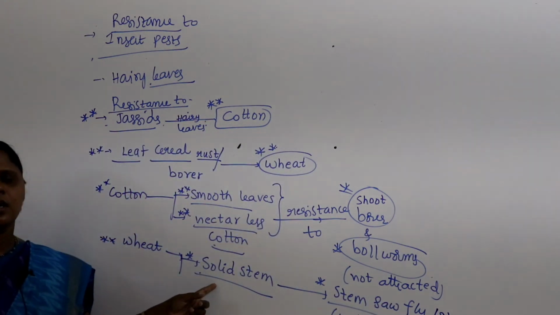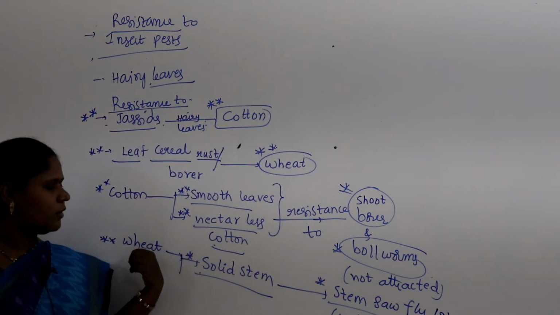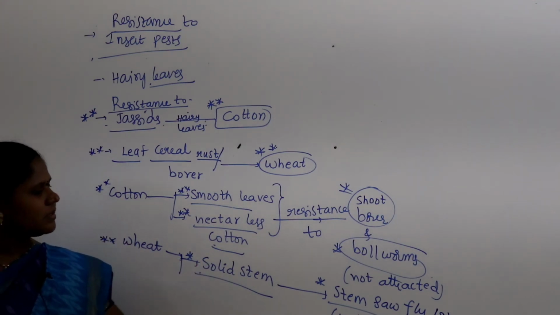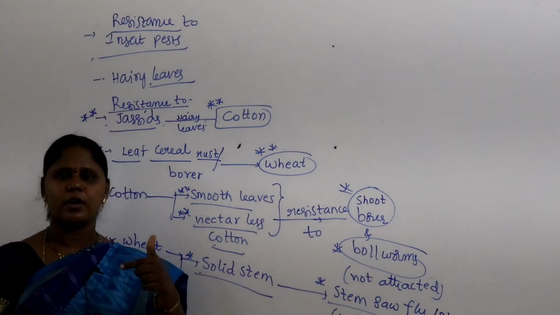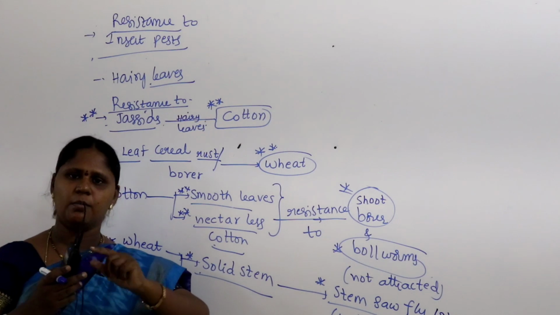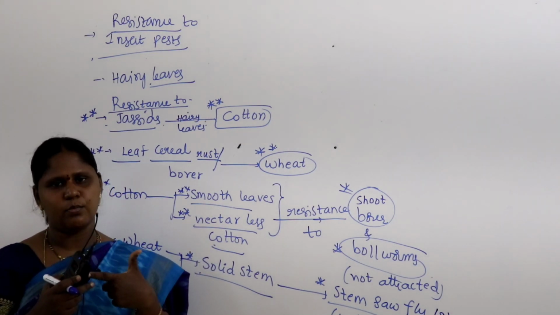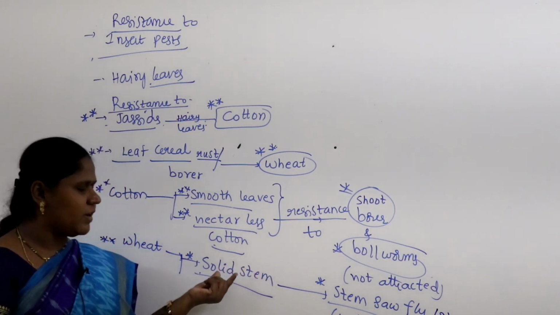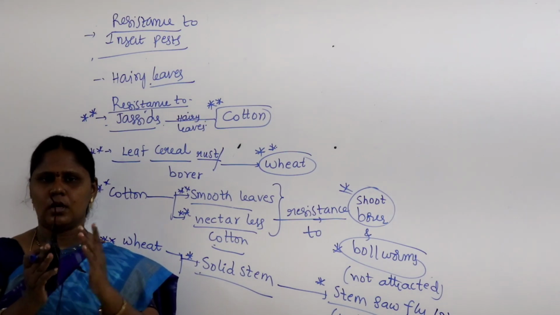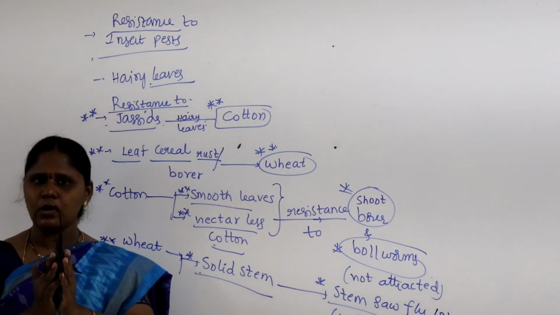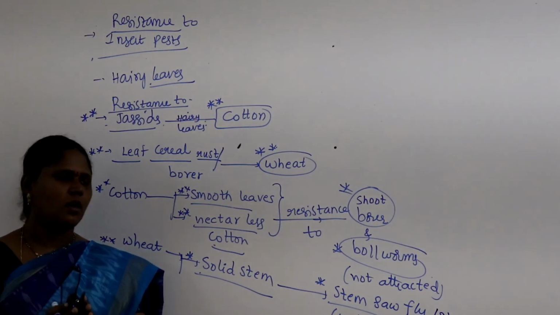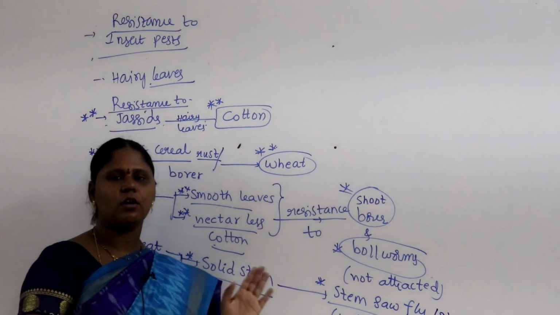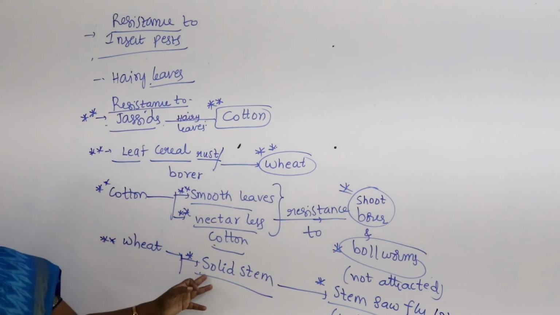Suppose if you take normal variety of wheat, it does not have a solid stem, it's a very soft stem. Then generally what happens, stem sawfly acts as a borer, it makes holes on the stem, it bores and makes holes on the stem, enters inside the stem of the wheat and it causes damage and infection to the plant. Okay. So if the stem is so soft, the insect can make a hole. We are making the stem as what? Hard, and we are making the stem as solid. When it has a solid stem, then stem sawfly is not preferred. It will not prefer the wheat to cause a damage.